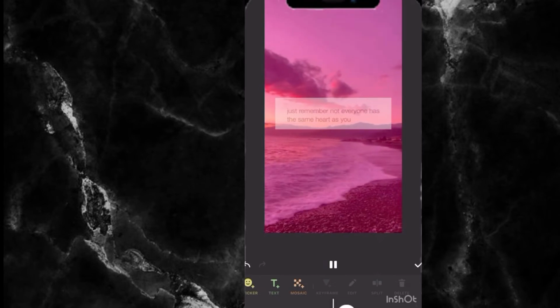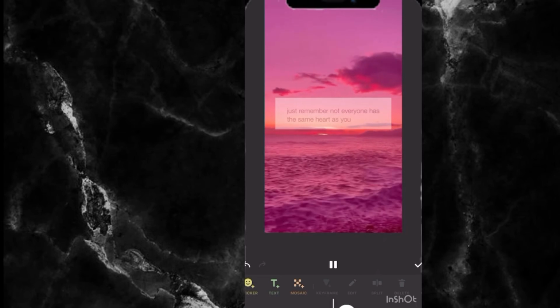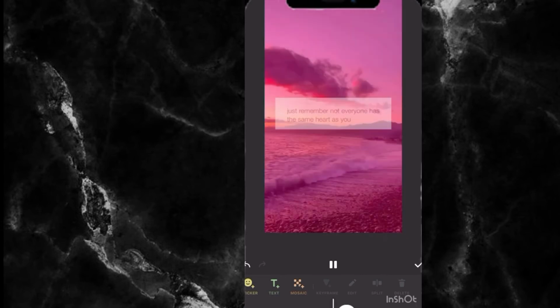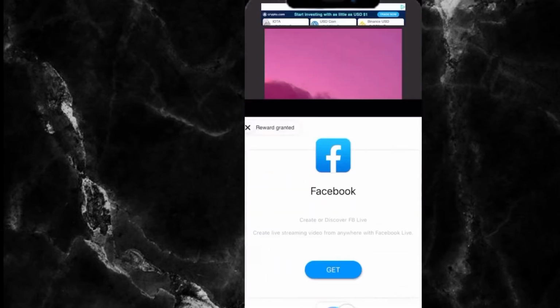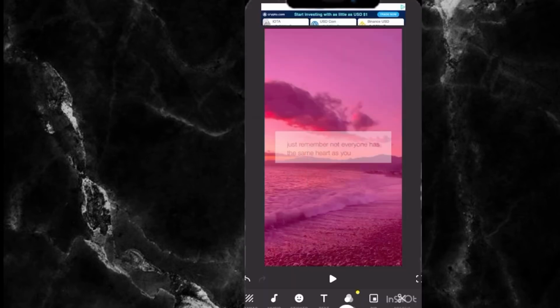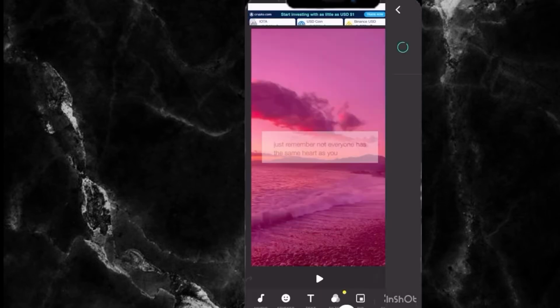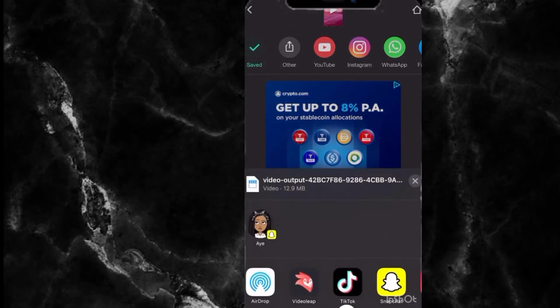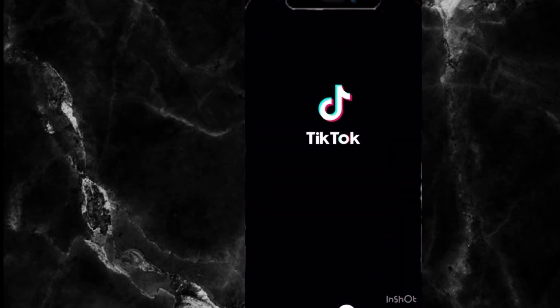Now you're just gonna slide the playhead back and forth and just make sure that it looks good on the whole entire video. So now we're gonna wanna export our video into TikTok to see how our video looks. So when you export your video, there's gonna be a 30-second ad. So I'm just gonna skip that. So you're gonna wanna hit save, share, and that should export it to TikTok. So now you're gonna hit share to TikTok.